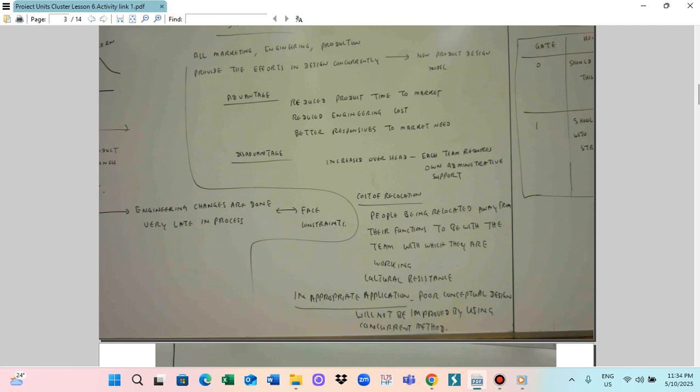And the cost of relocation. In this system, people need to move from one place to another to work on the same thing, so the cost of relocation is also increased. It can also face cultural resistance, and inappropriate application can happen because, without getting the complete information, they can face inappropriate application.